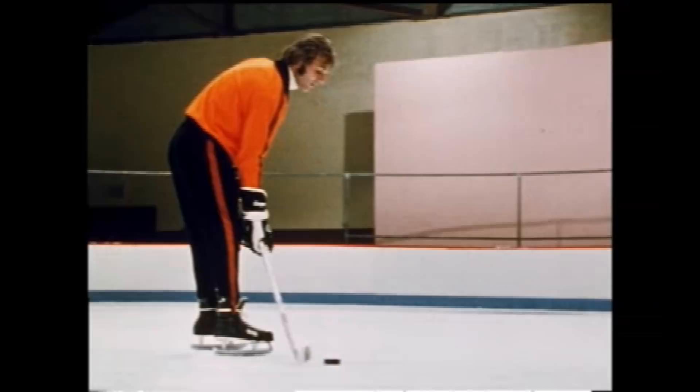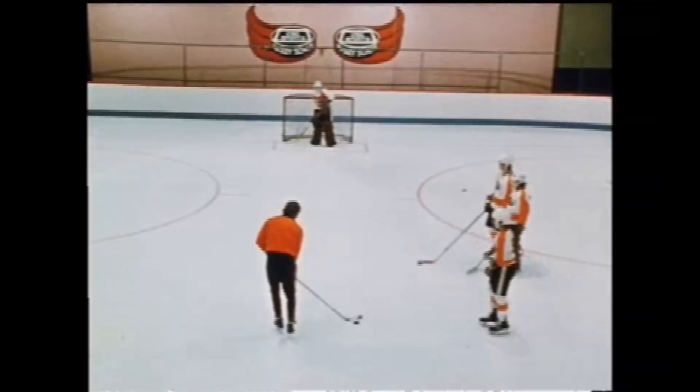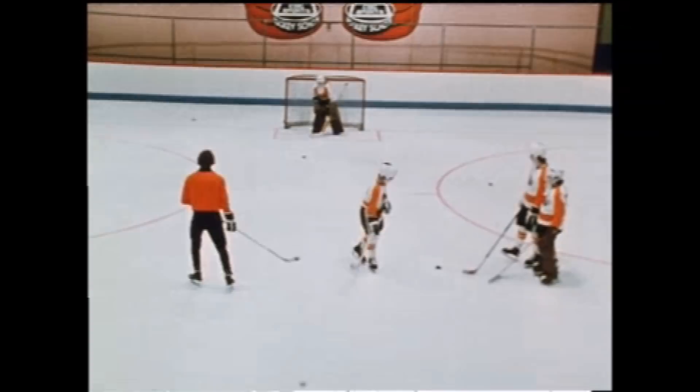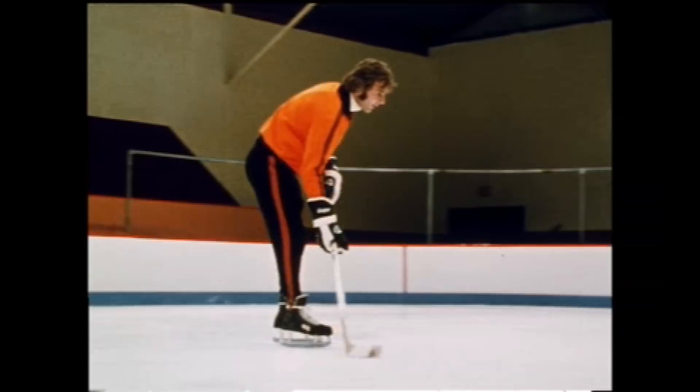Don't shoot. Try it again — don't do that, you know what you're doing doing that. Don't shoot. Just the wrist. It's only the wrist. That's it. Do it again. Give him a good shot. Good, good, good. I'll do it again — okay, you got it at the end. You're skating, and you let it go.